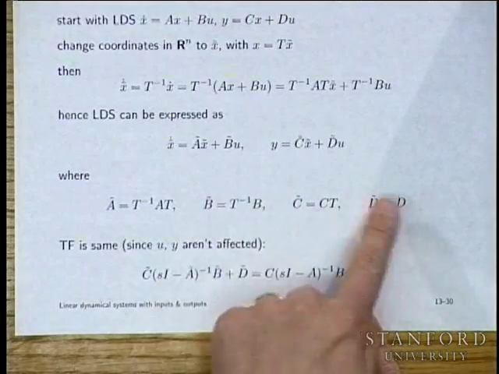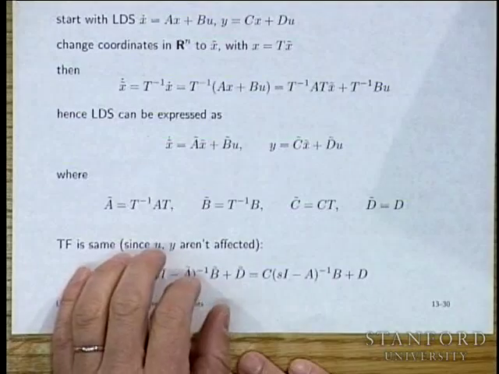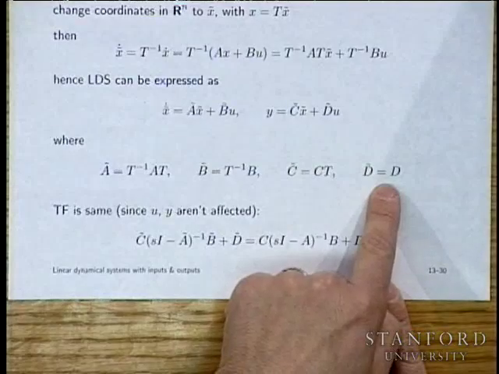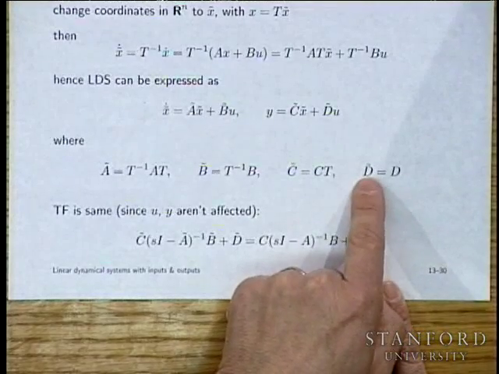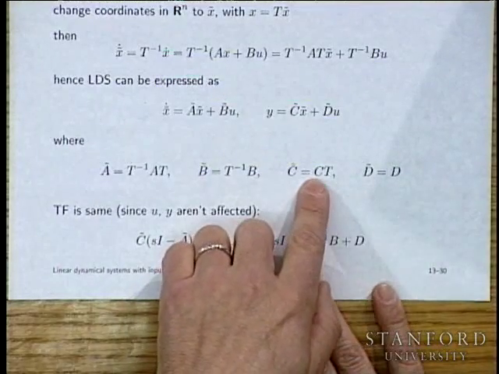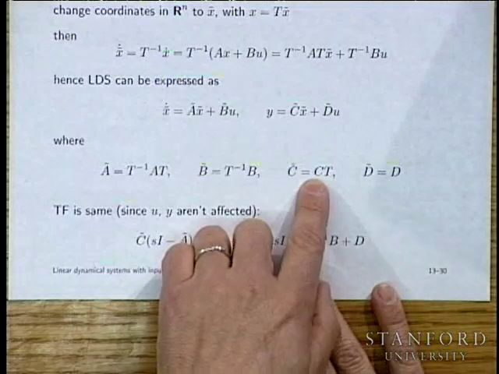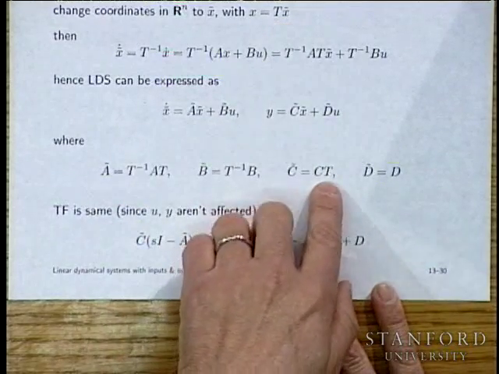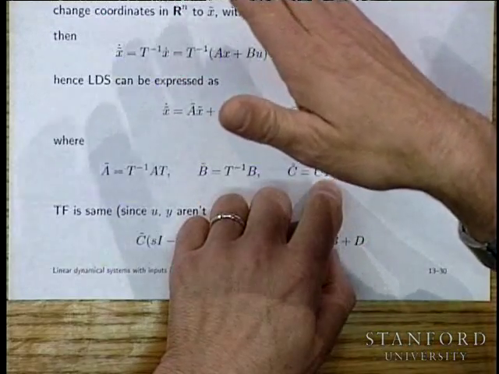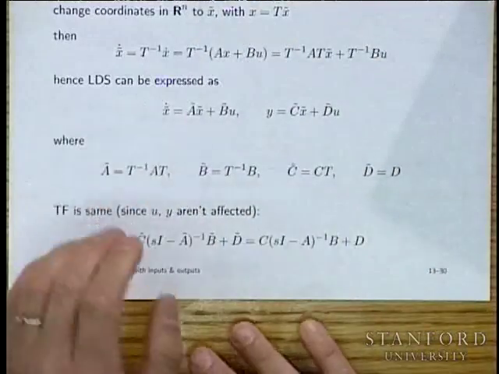Now these make perfect sense, absolutely perfect sense. And the reason is this. You're only changing the state coordinates, so there'd be no reason that D would change, because D maps inputs to outputs. It has nothing to do with the state. This is a readout map, and this basically says how you map x tilde. The T here transforms from the new coordinates to the state coordinates, to the old ones, and so on.